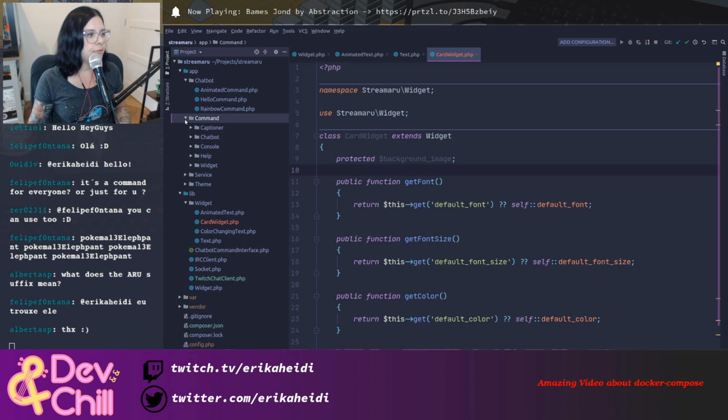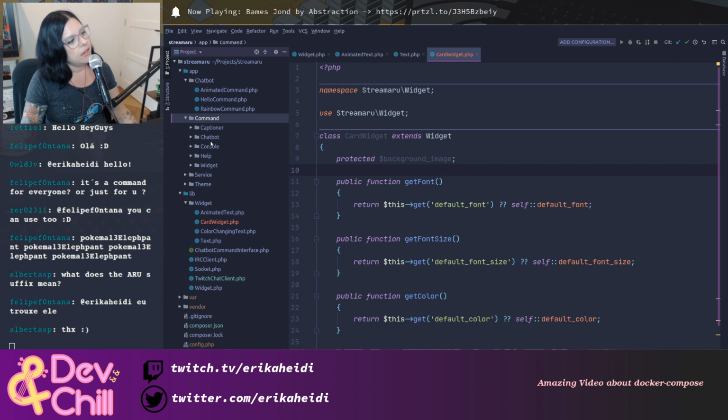There's different commands here. There is the chatbot, which is running here and showing up on the screen, and is one element of this application. There are the widgets. The widget commands are the ones that generate these images. And I have also the captioner that I use on Dev&Chill. This is a little program that keeps running, and I just type the text in and it saves to a file. Yeah, basically there's a help command too.